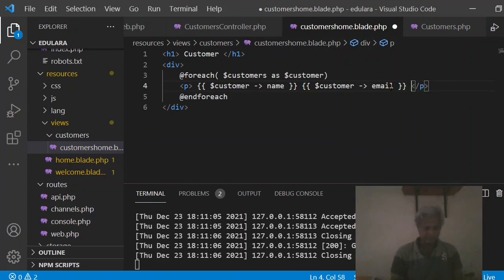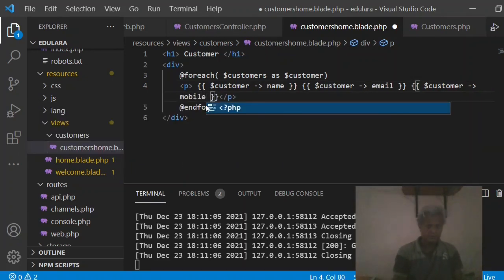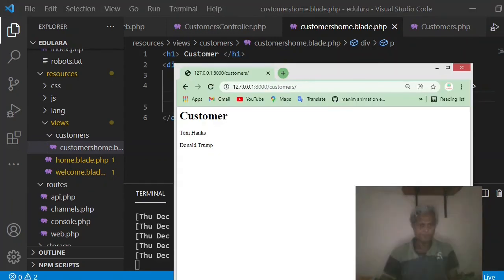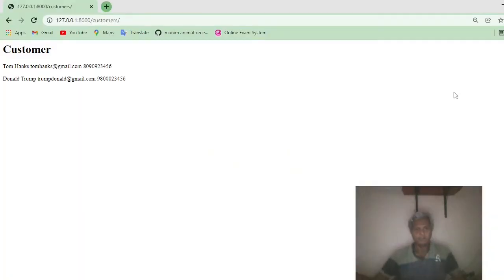Password printing doesn't make any sense, but I can print the mobile. So $customer then mobile. So now name, email and mobile, and we have two records, Tom Hanks and Donald Trump. So it's going well. This is all in this video.